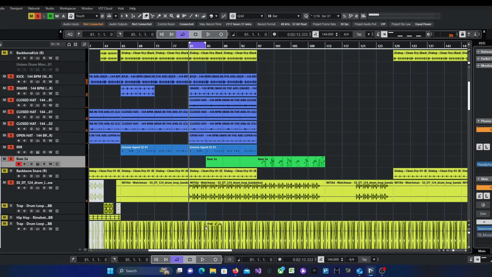For baseline, we talked about first finding what key it is in, and keep my kids in the background.